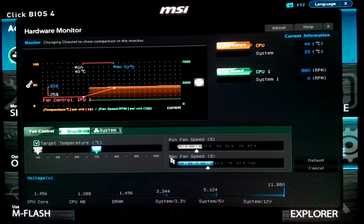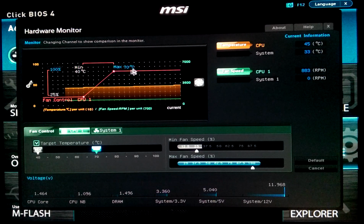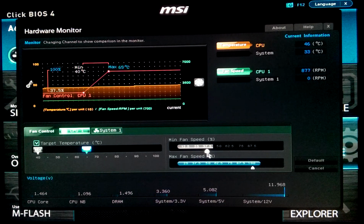So the max fan speed is 100% here. Come on, here. Oh yes, now it's much better. So you can see in the graph that at 70 degrees it will be at 100%. Yes. And the target temperature, well, we should just put it to 60. Hey, 65. Yes. And the minimum at 40. And the minimum fan speed, that doesn't really matter. Whatever sounds good. 37%.